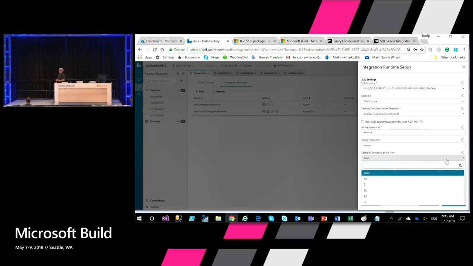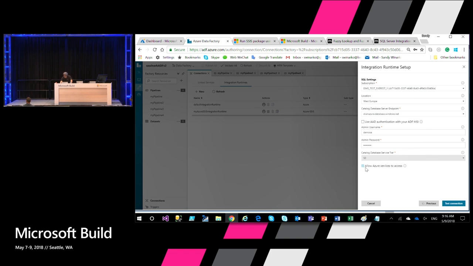How big do you want your SSIS DB to be? If you have a lot of operations and you want to save a lot of execution logs, you want to use a bigger SSIS DB, for example. You have all the tiers there from basic, S0, all the way to PRS 1, 2, 4, 6. Sorry. So let's just use S0 for now.